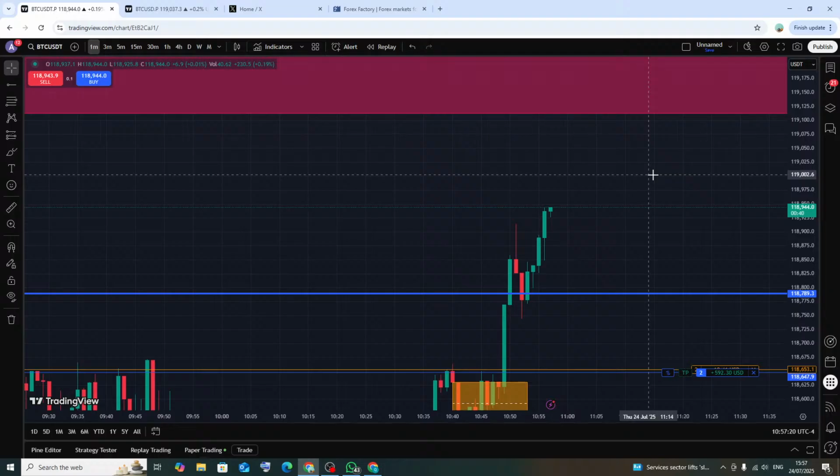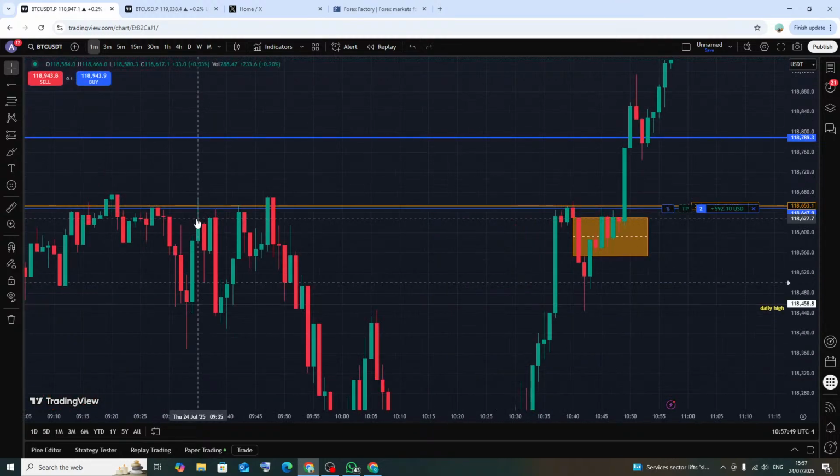And have you seen the size of my trade? We did 5 contracts on this trade because at this point I was not really confident which way the market could go from there, going down or going up. We trade very small size. At this point I was pretty sure that now it should go toward the upside. That's why we took 5 contracts on this trade.